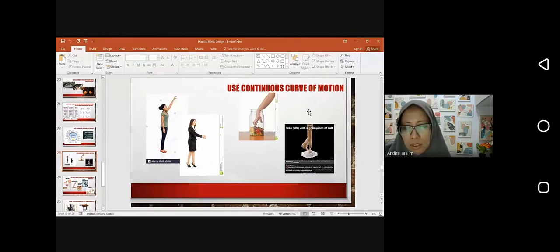So consider these activities, because this job will be done many times. Maybe taking it one time is okay, but you have to consider that the job will be done by our operator many times, over a long period. There are operators in companies who do their job for 30 years, for 20 years. Could you imagine the impact on health if we don't try to improve these conditions?